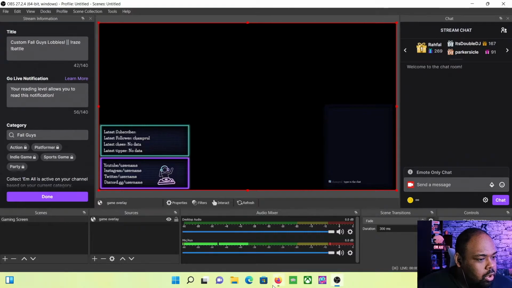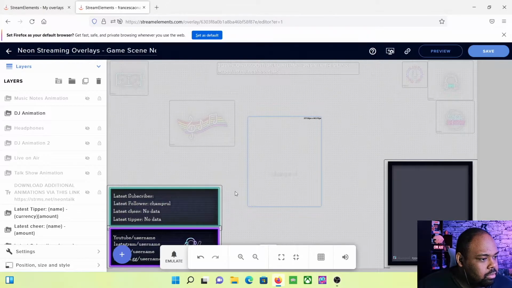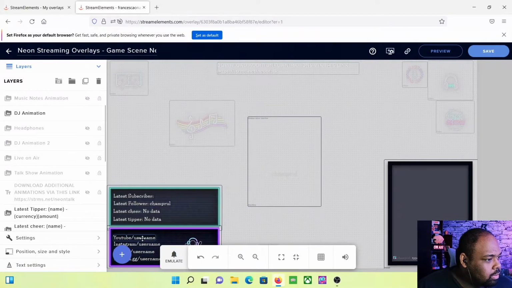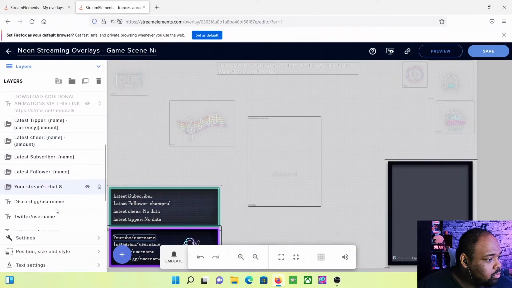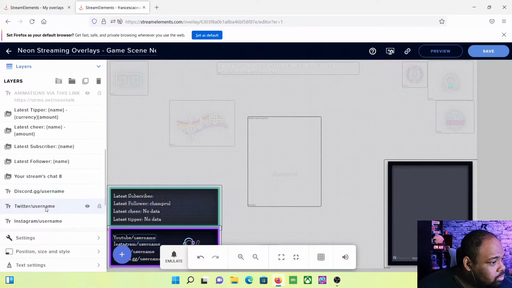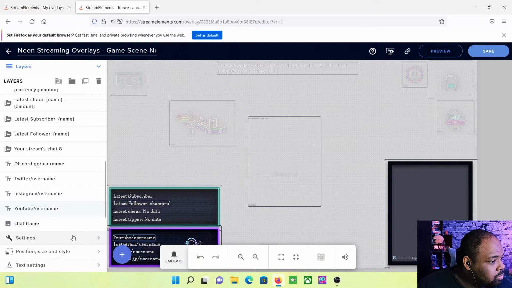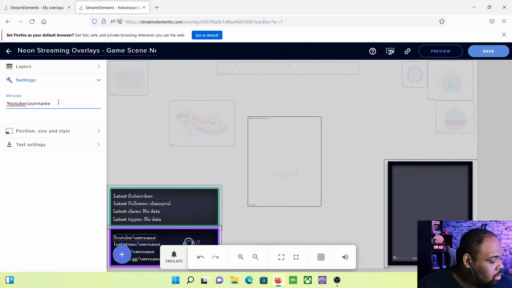Here, you would go into that to be able to change your different socials. So if you click, you can kind of get to it that way. And as you can see, it's opened up this here to where I can click on each one. So for username, we'll do, which one was that? YouTube. So we'll click on YouTube username and settings. And here we can change it to the actual username, whatever your actual username is going to be. You can just go ahead and change it there.